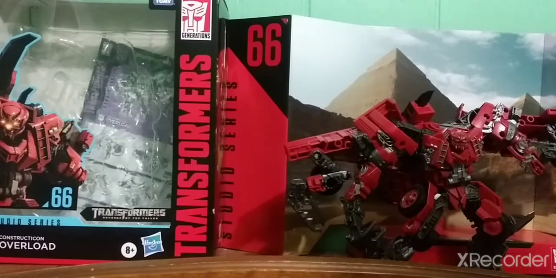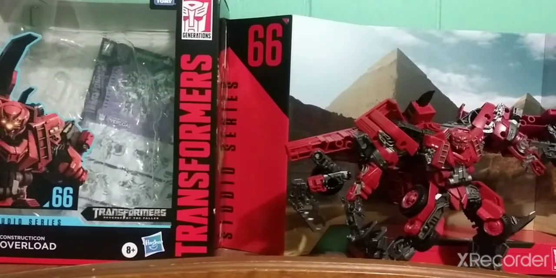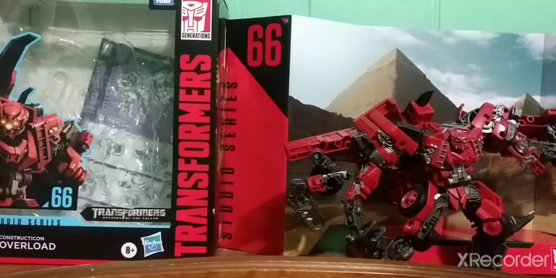His transformation, now I did forget to mention the transformation on Scavenger. Scavenger and Overload have some of the best transformations I've ever seen and messed around with. Both of them are complex Leader Class figures in terms of transformation, quality, design. Now, Overload here is more of a concept character that was in the movie. Overload was in the movie, but in his vehicle mode. And while he is the lower torso of Devastator, I'm glad Hasbro finally approached this character that was only in concept art.